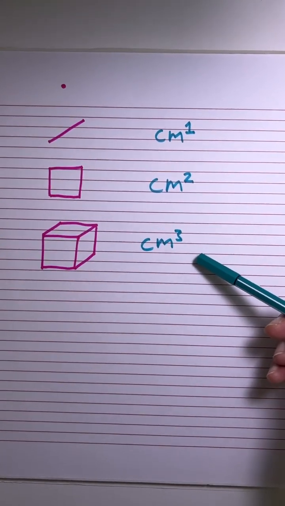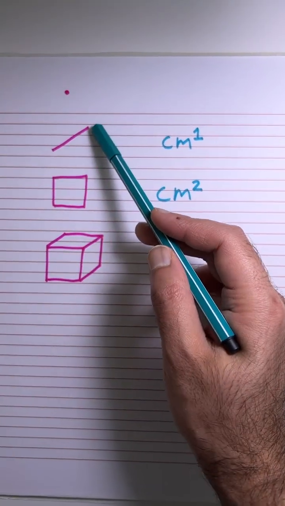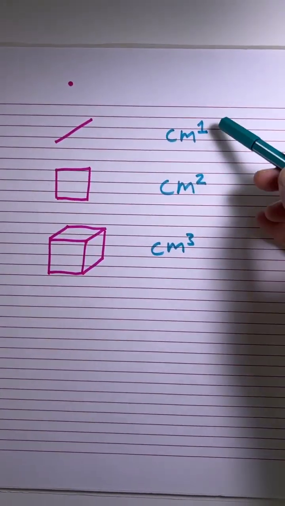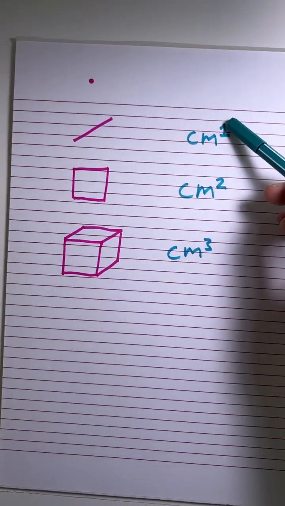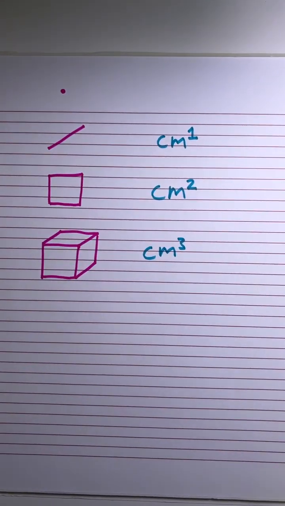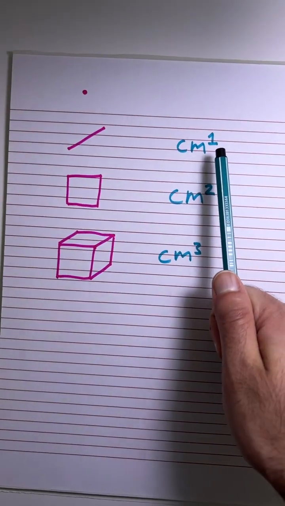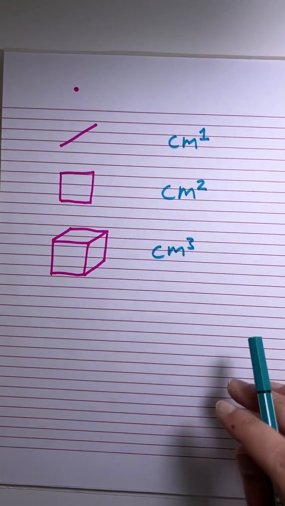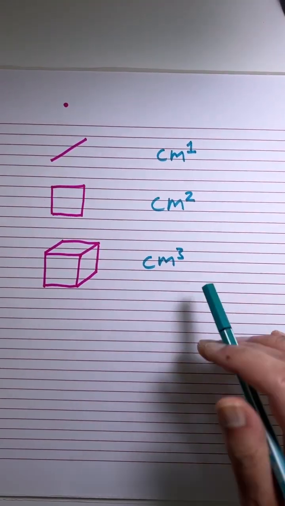Normal units like centimeters, normal units for measuring length, they are written, of course, without a power, and that's because anything to the power of 1 just simplifies to not having the power there. So when something doesn't have a power written, there is actually an invisible power, it's just to the power of 1, which doesn't change it. So that's what dimensions are. One-dimensional, two-dimensional, three-dimensional, and that's it.